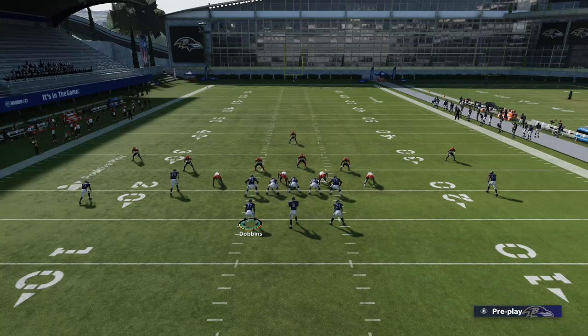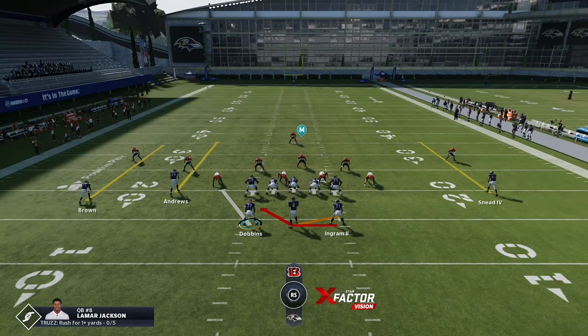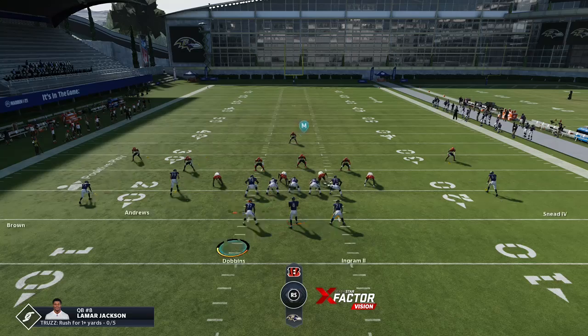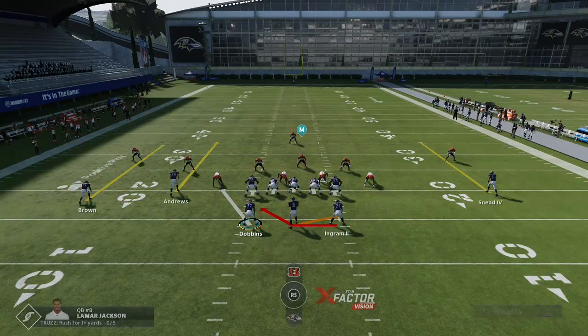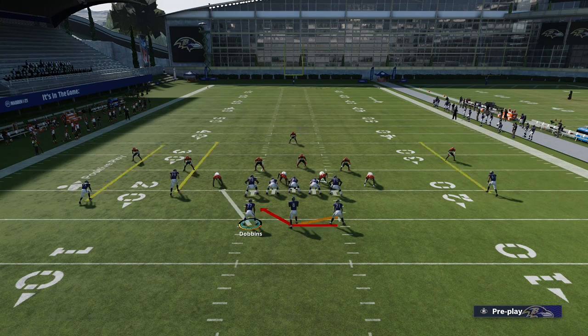This one's a little bit more confusing because it's in gun. Most of these are really helpful for single back and I form and all those weak, strong, all those different formations. More like running formations, I guess you could say. But it's the same thing, just a little bit more to think about because it's in gun.